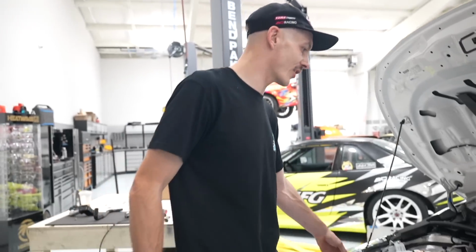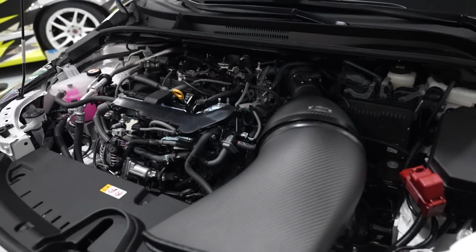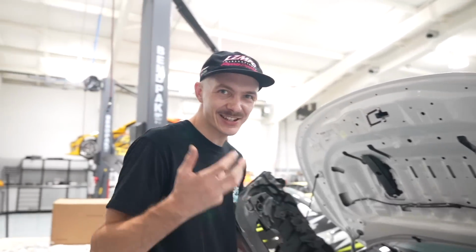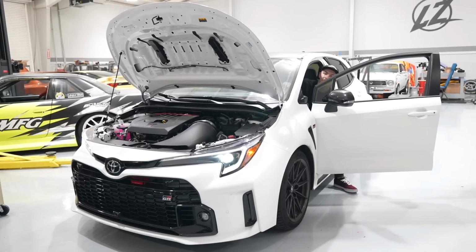All right, we're all done with the install. Had to change the breather line on here, unplug, plug some stuff back in, but we're gonna throw the valve cover back on and we're gonna hear what this puppy sounds like. Is it gonna be a beluga horn, or as the Honda people call it, a nice fat chunky whale? Make sure to bleep that part out, Michael. Let's see. Moment of truth.